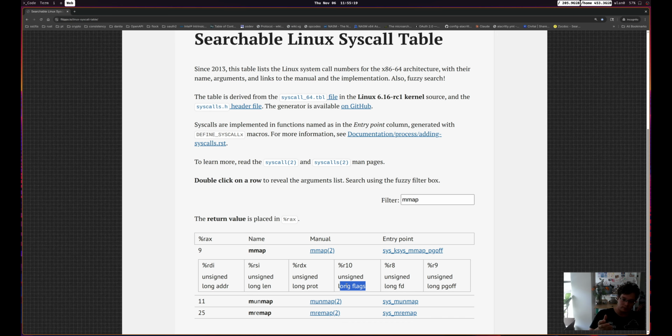Is it file-backed memory or anonymous memory, or how you're supposed to manage that memory, right? If it's file-backed, then you need to provide a file descriptor that you obtained by opening a file previously. And what is this? This is offset. So basically, you can take a file and map it as memory into your process, and you can provide an offset to that. But this is also not something that we're interested in, right?